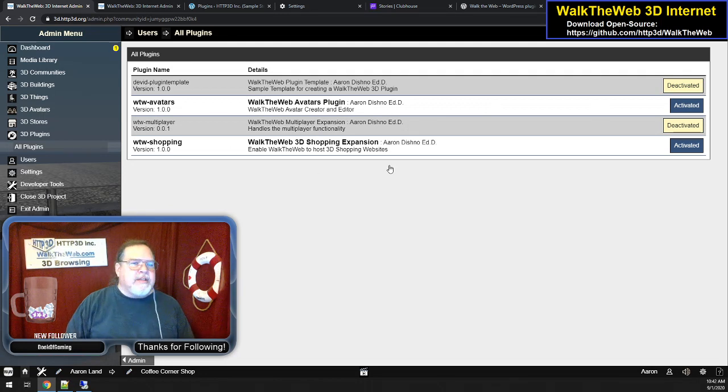So if you want cars and you want to be able to drive them and hop your avatar into them, if you want to play miniature golf, if you want to play paintball, if you want to drive boats, whatever it is, or if you want to create different avatars for your scenes, if you want the 3D shopping, you want to create a 3D store for one of your customers, build it in Blender, drop it in one of these scenes, and they've got a whole product that takes care of the customer being able to edit and do the content of their site without having you to do all that coding to make it so that they can update it. Awesome stuff.